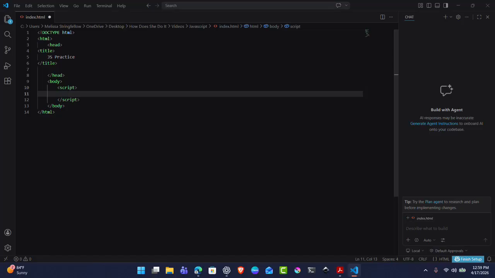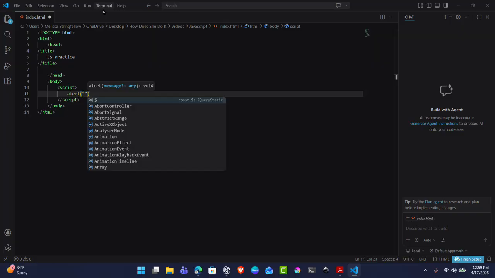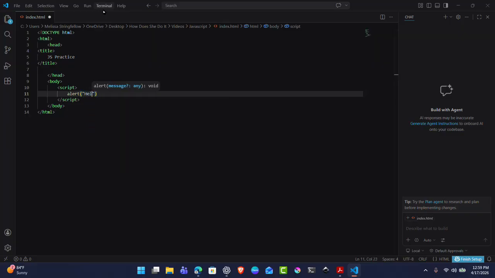This is where we are adding our JavaScript. So we're going to put in the word alert, and we're going to say hello world.